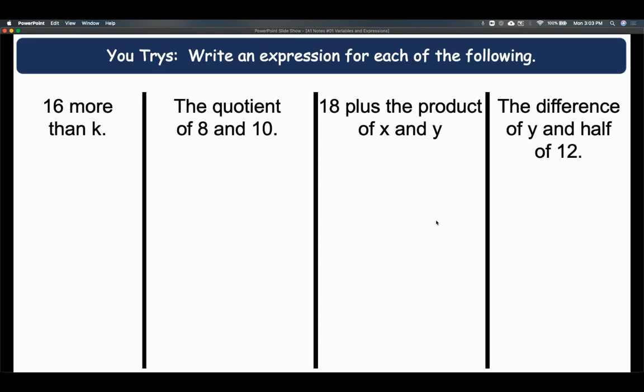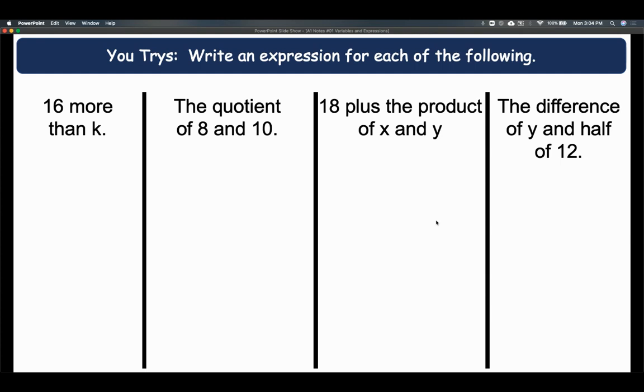All right, so then what we did is we did some Try-Its. We broke into breakout groups. People were trying these ones out. I'm going to show the answers for each one of these. Feel free to pause the video, try them out yourselves, and then check with this. There are more than one answer here, so the answers that I'm showing definitely are not the only ways you can write these, but this is probably the most common way. So go ahead and try it. Push play again when you're ready to see the answers.